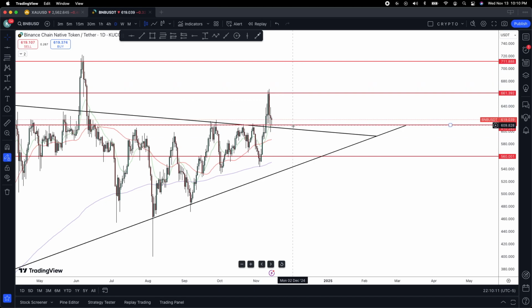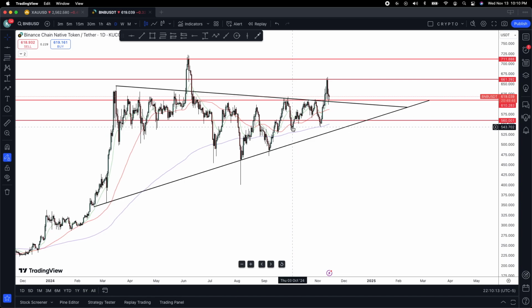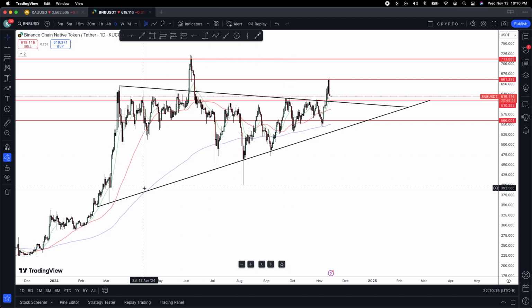So that's my analysis on BNB. It's got all bullish momentum. All the EMAs are indicating it's bullish. So everything is looking good. I'm just going to keep an eye on this, keep watching us reject and respect these supports, and then break through these resistances to act as support and just continue on this ladder.